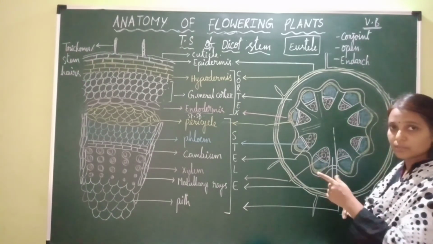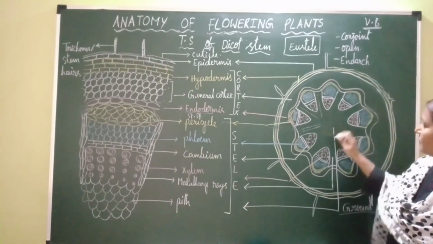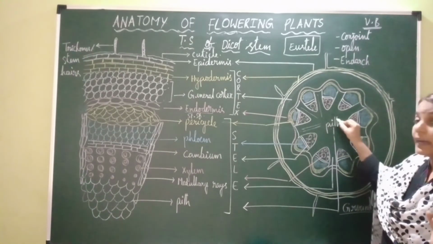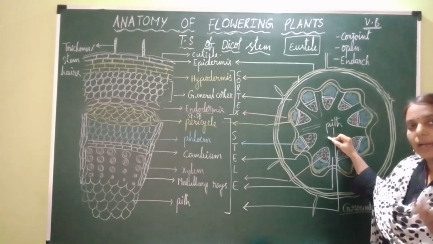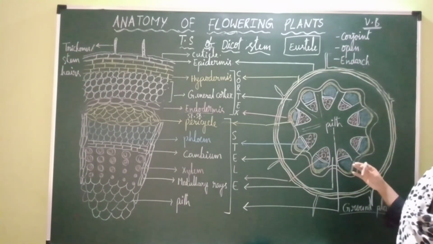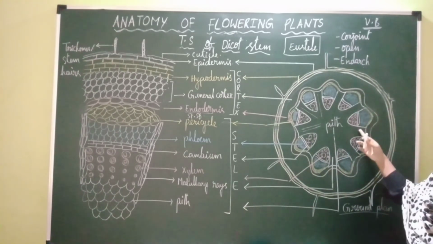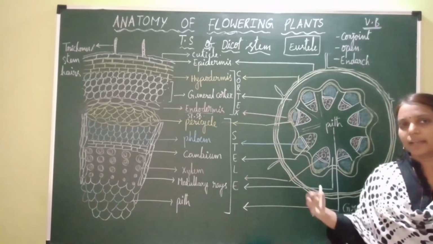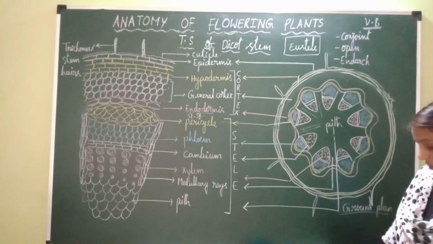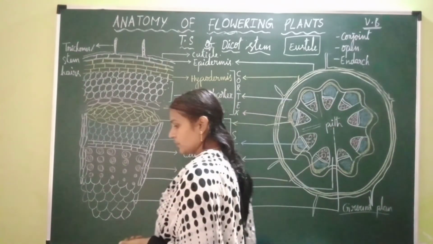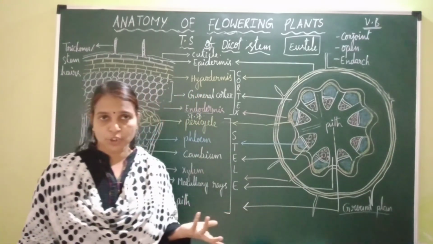But in the dicot stem, pith is large. The centermost parenchymatous tissue, pith, is large, well developed and conspicuous, which can be seen very clearly under the microscope. So this is all about the dicot stem. Due to the presence of cambium in vascular bundles, the dicot stem shows secondary growth, due to which it increases in its girth. So this is all about the transverse section of the dicot stem, and in the next video I will be explaining the transverse section of the monocot stem.